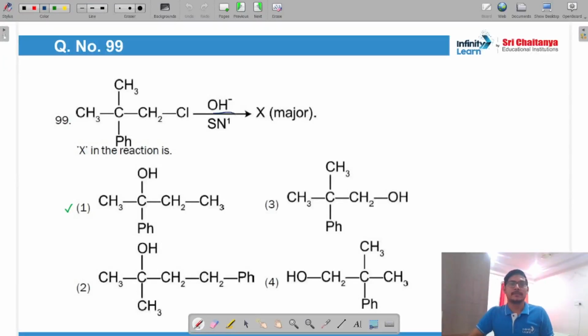In this case, because the reaction occurs by SN1 mechanism, removal of chloride will give you a carbocation, and then a 1,2-methyl shift will occur. So this will lead to the formation of a more stable carbocation, okay, which is stabilized by the hyperconjugation of methyl and the resonance of phenyl, okay. So this would be the correct answer, and then hydroxide will attack here, okay.